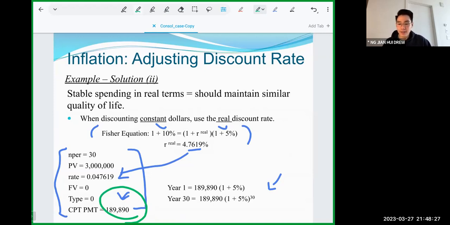Yeah. Okay. Yeah, because of the inflation, right? The inflation reduced the amount of payment that you receive. Yeah. So you're on the right track. So whenever you solve a question, try to put the answer into perspective. Ask yourself, okay, does this make sense?